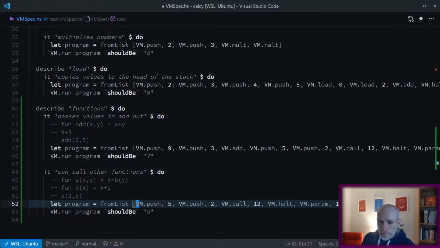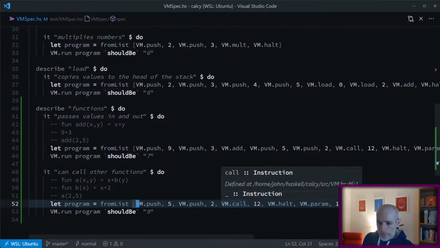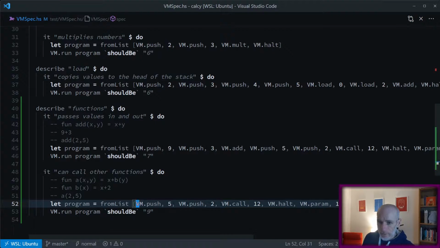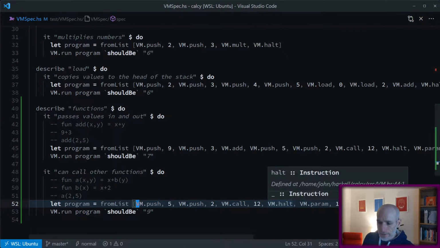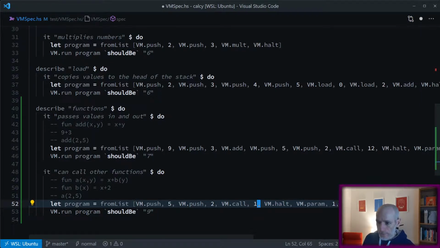So the way this works now is we push 5, then we push 2, then we call A, and this is now 1, 2, 3, 4, 5, 6, 7. So it should be calling 7. Okay, and then we stop at the end of the program.